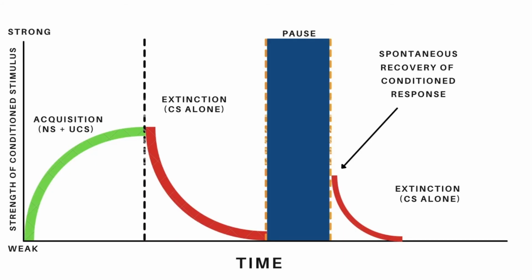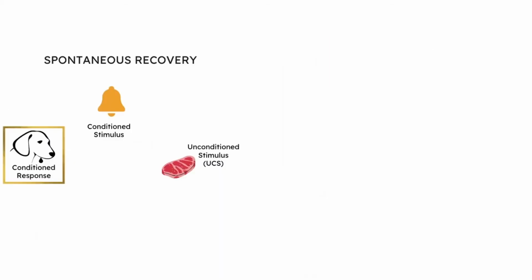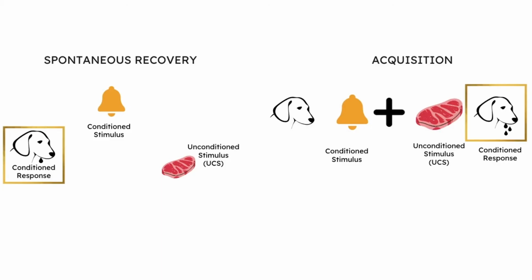However, note that the conditioned response elicited in the spontaneous recovery phase is lesser in extent as compared to the conditioned response that we observe in the acquisition phase as plotted here. In other words, the conditioned response does not return to its full strength in the spontaneous recovery phase. In fact, we observed that multiple cycles of extinction and recovery can further decrease the strength of the conditioned response observed in the recovery phase. So, the strength with which we observe the conditioned response in the acquisition phase does not return in its full strength in the spontaneous recovery.